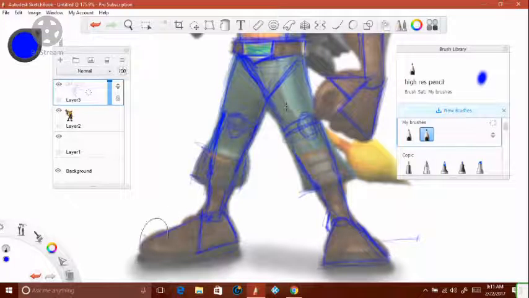Then you can find another triangle facing this way. It's just a matter of breaking down. I'm not trying to get that bottom part of his foot, which is the shoe. I'm just trying to get him himself.